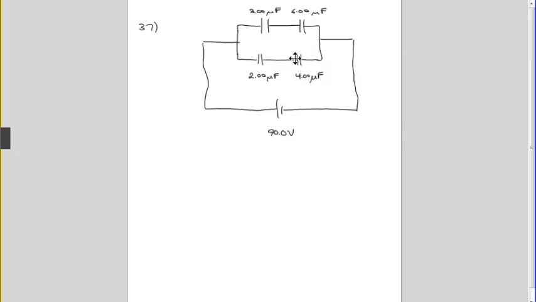So the procedure is that you're going to combine these two capacitors, which are in series together, to create one capacitor. That'll leave us two capacitors in parallel, which we can combine into a single capacitor. And with that capacitor, we can calculate the amount of charge that's going to be on each one of these, right here and right here. So we'll replace these four capacitors with a single capacitor. And then we also know the voltage drop across the equivalent capacitor.